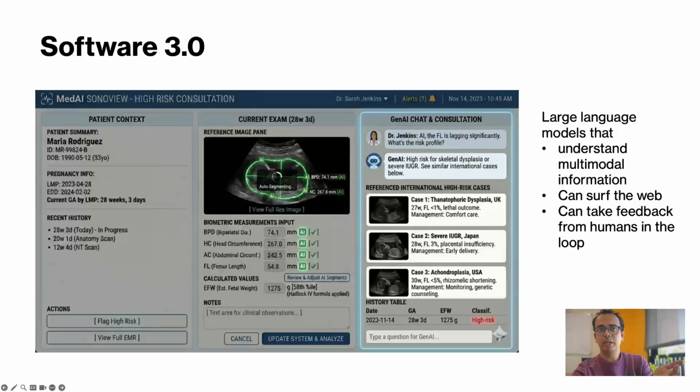It is much more likely to be accurate given that it has already been trained on fetus images. And finally, it can use this agentic type of an architecture where it is able to surf the web, it is able to understand what these inputs are, it can also find similar cases, it can answer the human questions, and so on. The software 3.0 is enabling a user experience which is much beyond what you could do on the software 1.0 stack.